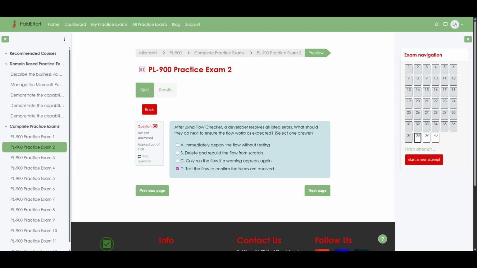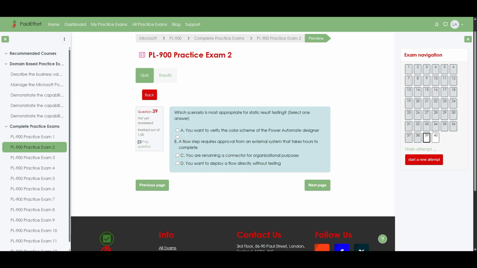For example, imagine you fix errors in a leave request automation. If you deploy without testing, employees may face failed submissions in real time. But by testing first, you can confirm that each step runs smoothly before it reaches end users. That's why the safest and most effective choice is to test the flow to confirm the issues are resolved.